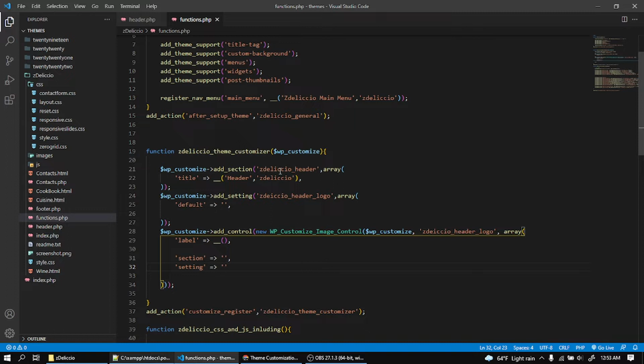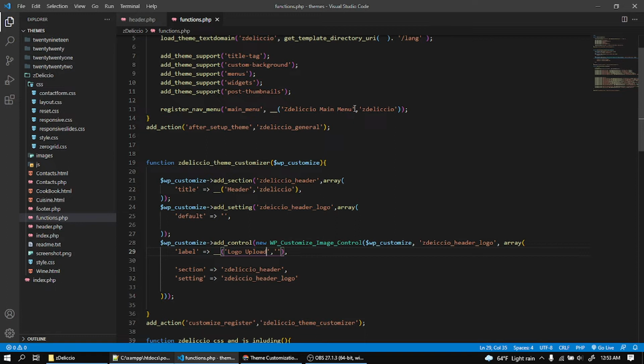Our section id is zdliso_header, and our setting id is zdliso_header_logo. I am adding the label name. The label name is logo upload, and then add the text domain.